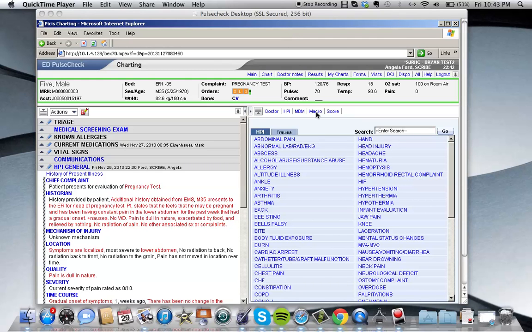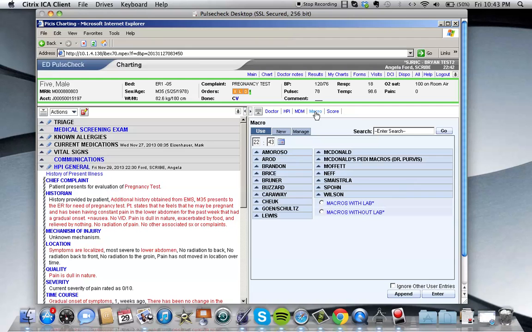So after I have inserted in my HPI, which you can see to the left, I go to the macros button and click on the appropriate macro. We'll go ahead and click on macros now. You can see that there are all different types, and you will get more information about which one to pick whenever you train. But generally, each doctor has their own macro, and there are different levels. A level 3 would mean a patient was a quick in and out patient generally, and a level 5 would be a more serious case. Your trainer will give you more specifics about this during your training.